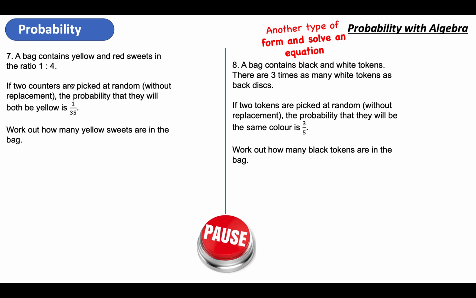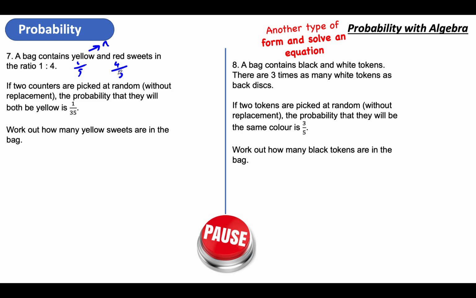So on this one, I'm going to give you a bit of a head start, because it's all to do with yellow and red sweets. If you say that the number of yellow sweets is n, then that's going to help you a little bit, because it just gives you a ratio here of 1 to 4. Now think of that as a fraction. What fraction are yellow? Well, out of the 5 parts, the 1 and the 4 parts, one of those 5 parts is yellow, so it's 1/5. Out of those parts, 4 of them are red, so that's 4/5.